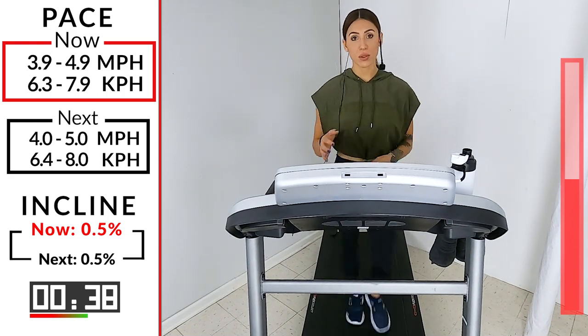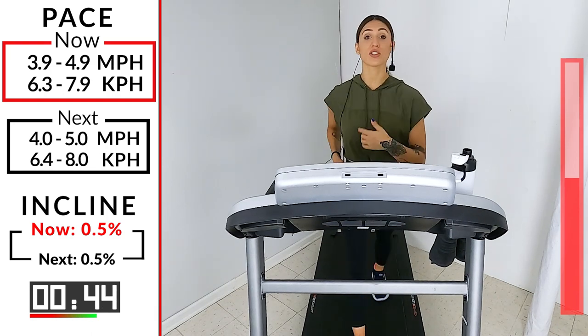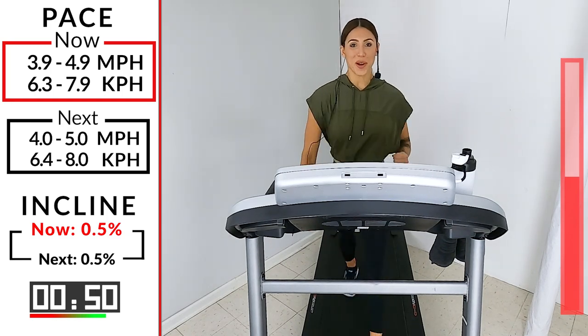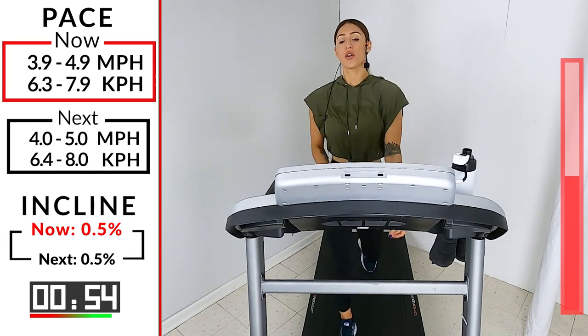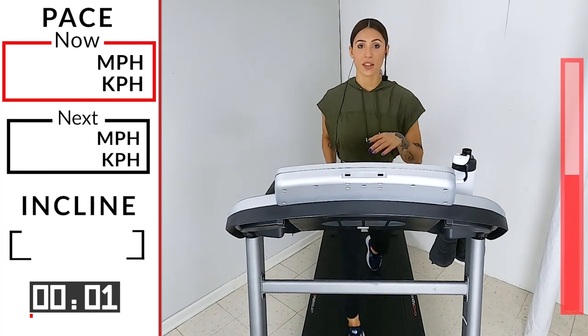4.0, 5.0. 5.0 might start turning into a shuffle. Shuffle's like a quick walk, but one foot, both feet are onto the ground. Jog is picking one up. Shuffle is, you always are connected to the tread. Here we go. 4.0, 5.0, and 5. Oh, 4, 3, 2, take it up.